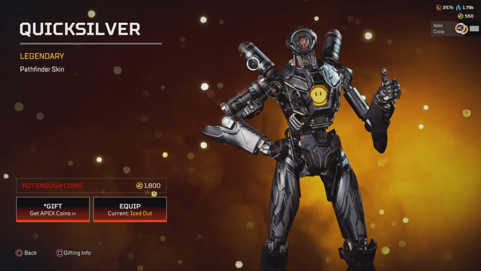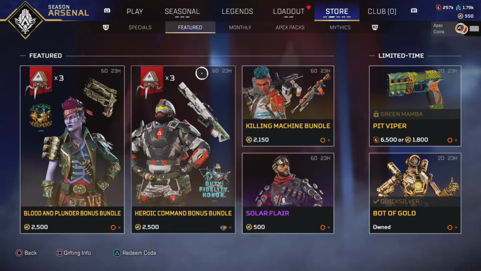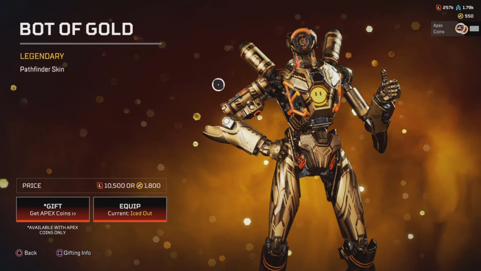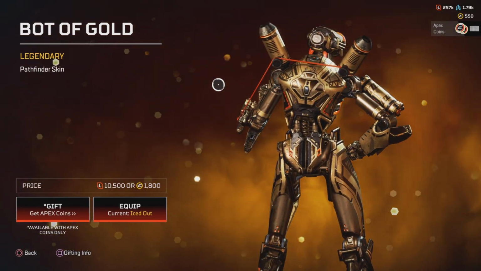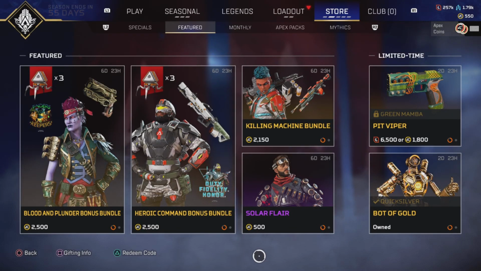And we've got Quicksilver for Pathfinder. Another cute legendary skin. And if you have that, you can get the bot of gold. Let me know what you're planning on getting and how you're getting on with the new season.